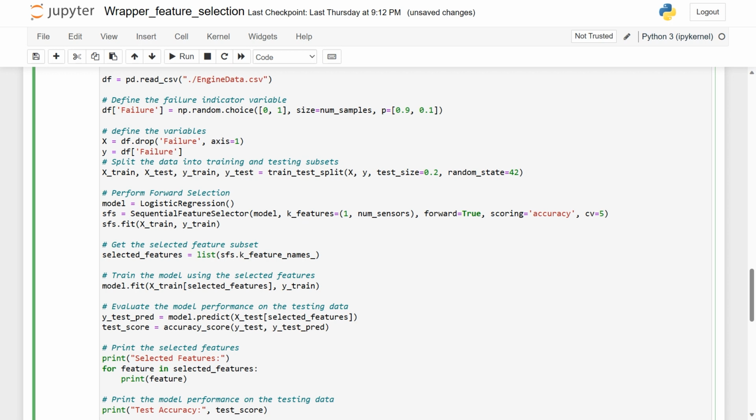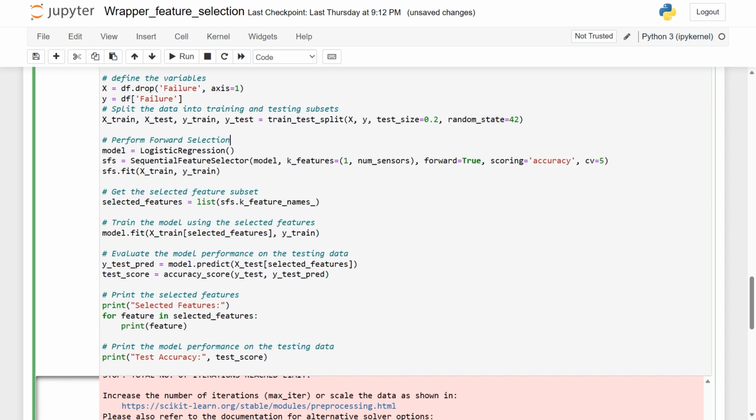Then random state, I'm going to go with 42. Random state 42 is nothing but the same sample. Whatever sample it takes this time will be persisted, and if you execute the same code again one more time or twice or thrice or four times, the same sample will be fetched.